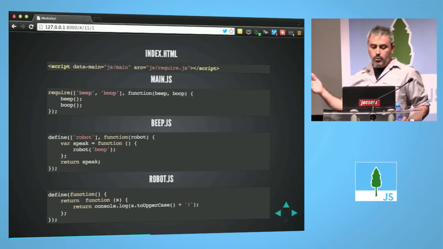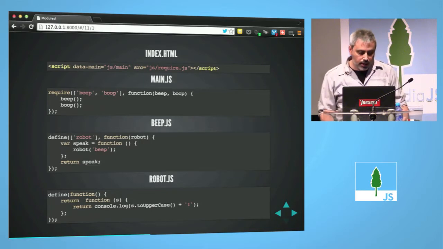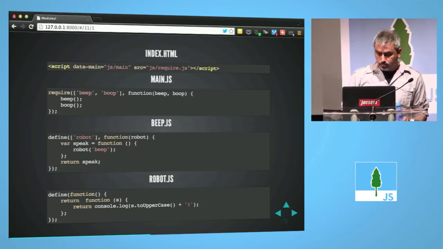First of all, if you run this code and you look in your network tab, you'll see a download for each one of these dependencies. So that's the way Require will pull it all together. And again, it's worth noting that when you go to production, Require has a tool called r.js that will package that all up for you.